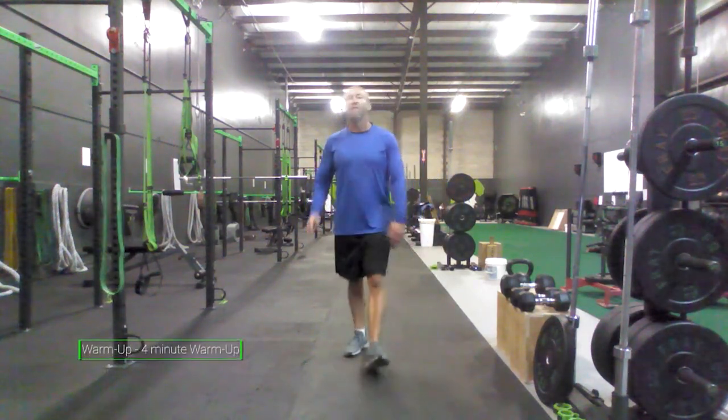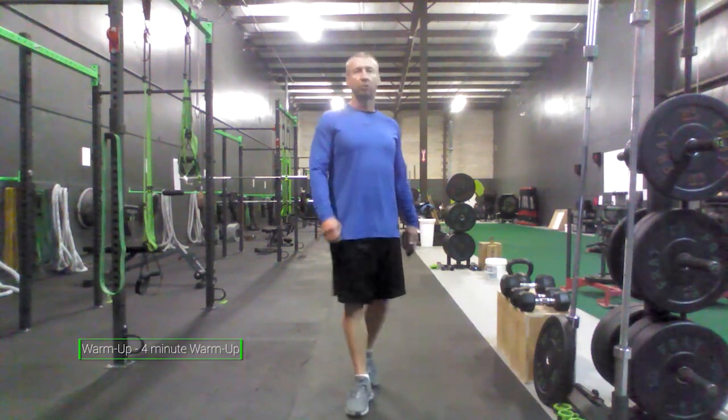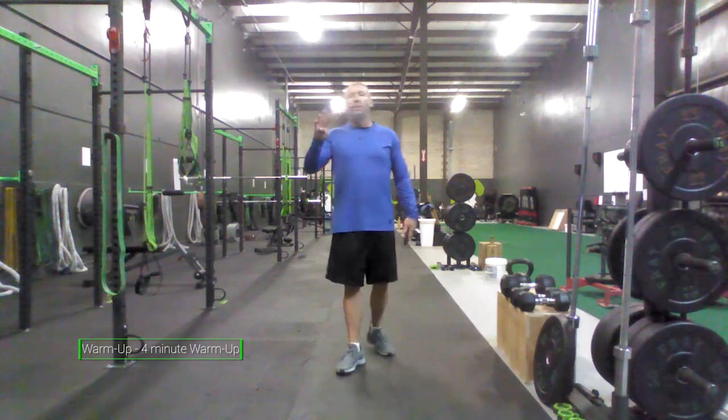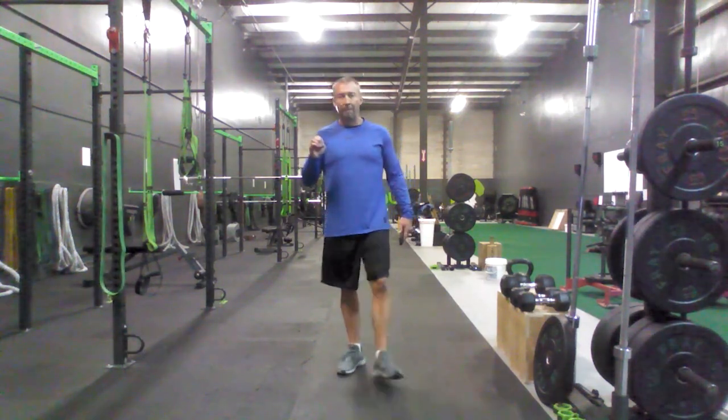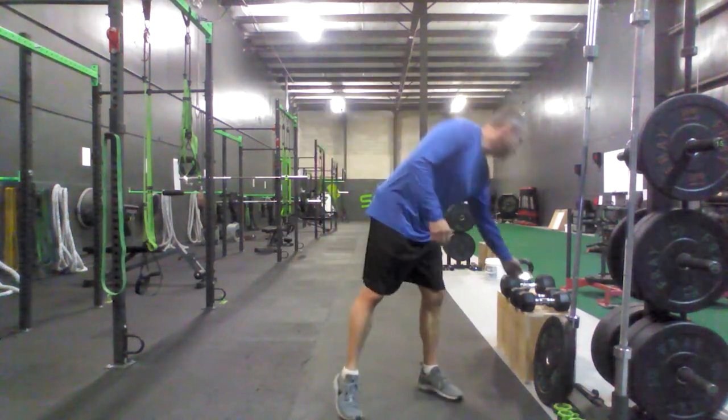But first, we'll start off with a 4-minute warm-up. This is an aggressive, active warm-up, so you may want to stretch your muscles on your own if you need to before this. So we got 4 moves that we're going to do for 20 seconds apiece, 3 rounds. Let me demo them real quick before I start the clock.